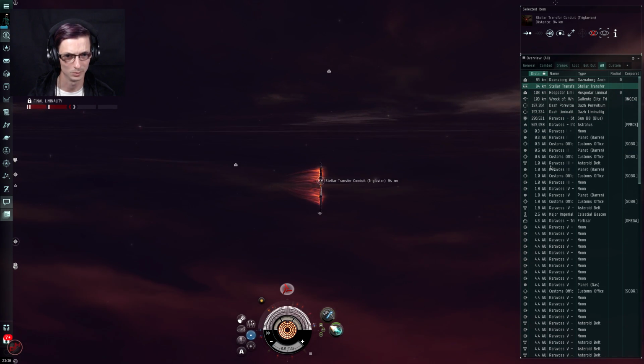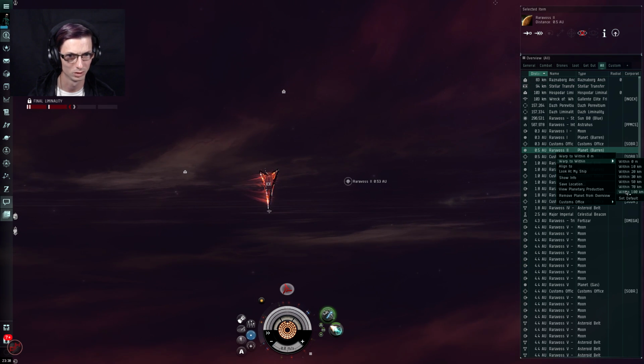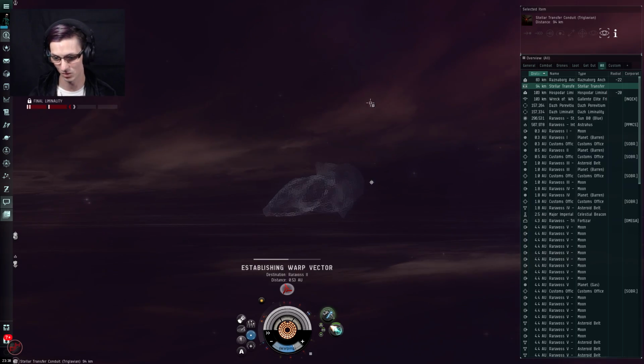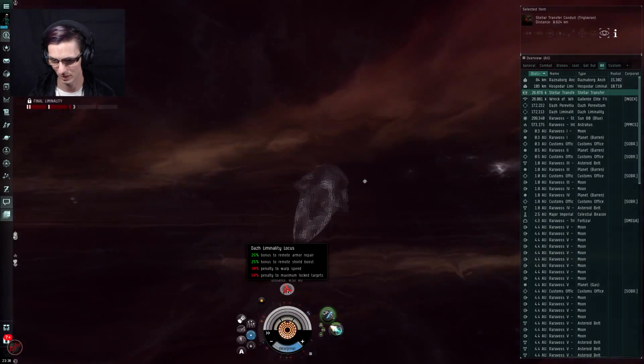So what I'm going to do now is probably a little bit stupid. I'm just going to simply warp to a planet at 100. We're going to come back to this at 0, and we're going to attempt to go through it and see what's inside. Let's have a little spy at this, by the way.